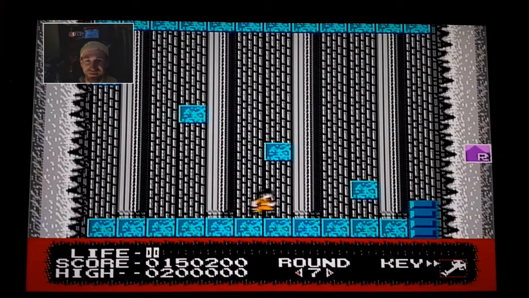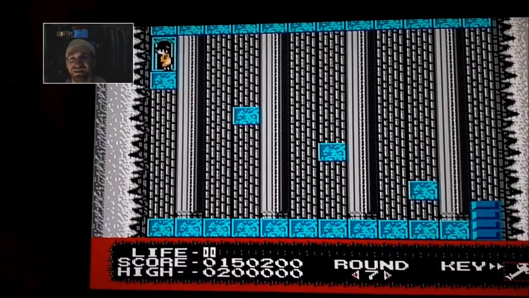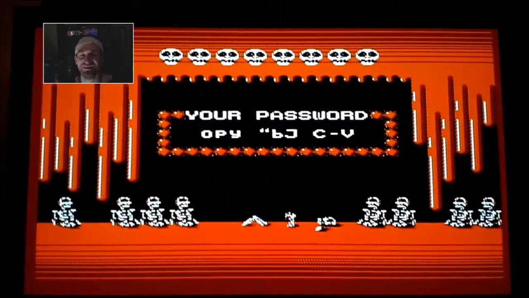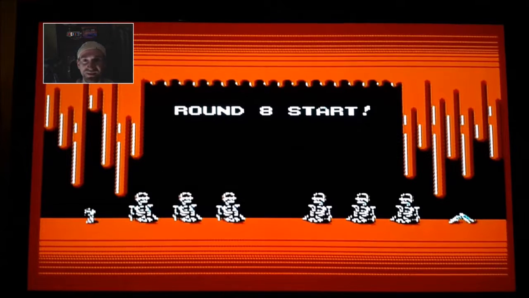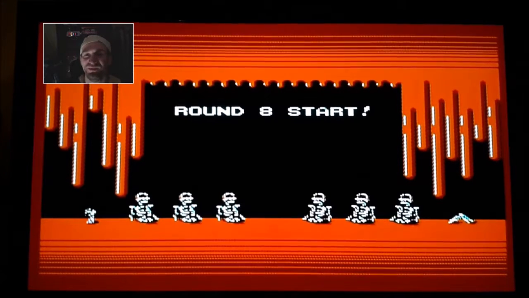Jason's AI is exhibiting some strange characteristics, but it worked to my benefit, so I won't argue with it. Alright, I think here we have, can't really see it too well, but ta-da! End of level 7. And a password. That's what I'm talking about. Alright, let's grab this real quick. And round 8, here we come. We're almost there. It's been a long journey, but we're almost to the very end of the game.